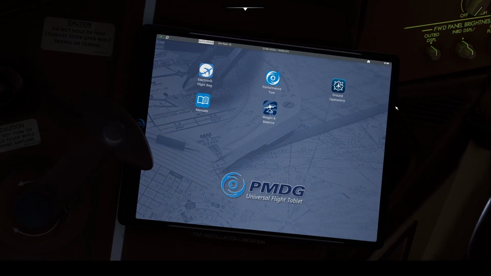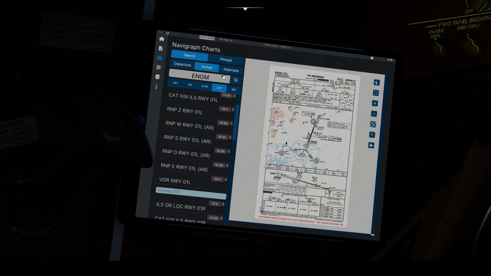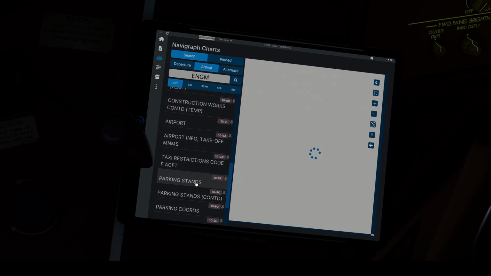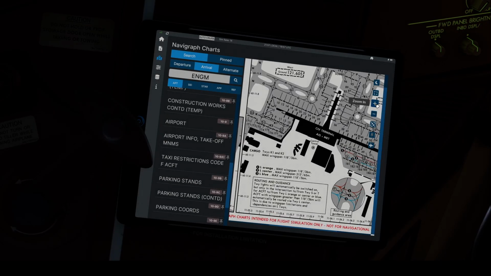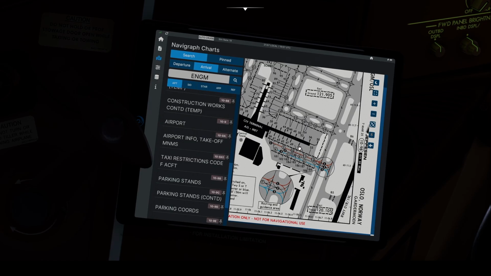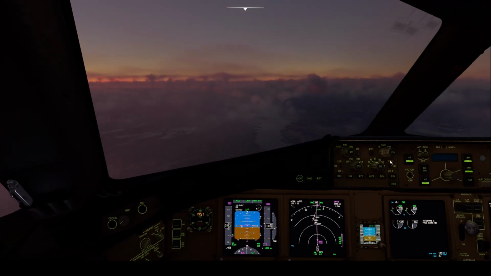And let's pre-plan our parking. Have a look. Do we have the tax airport maps? Let's see, parking stats. We're coming in 01 right, and these wide bodies usually park at the end of the pier here. That's also where you have passport control for international flights. So let's say 58 for us today.